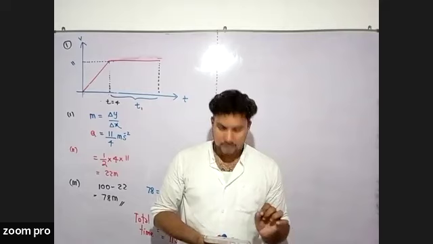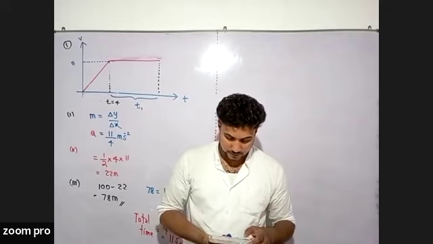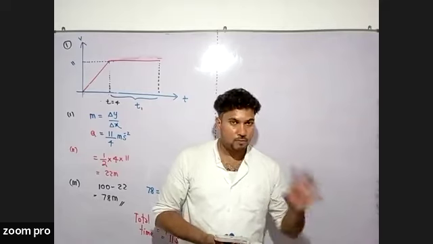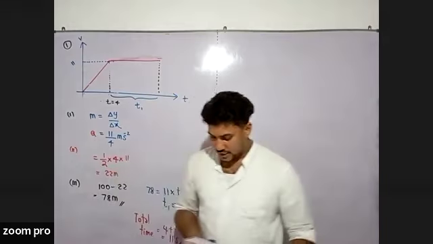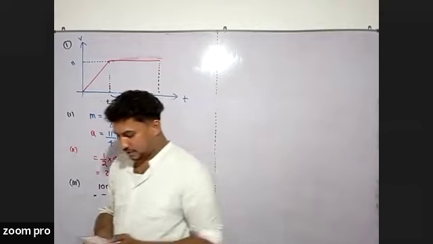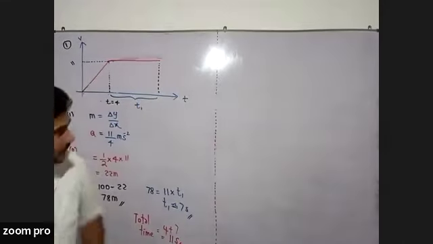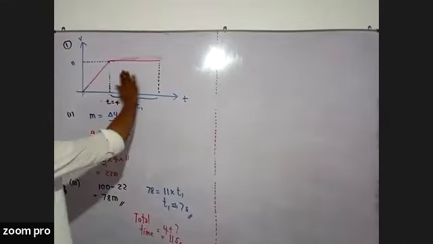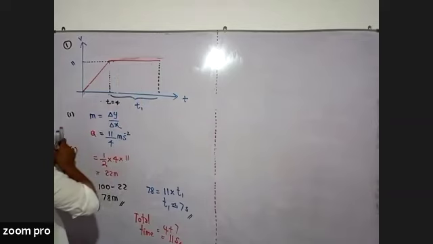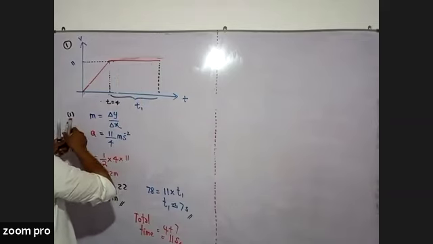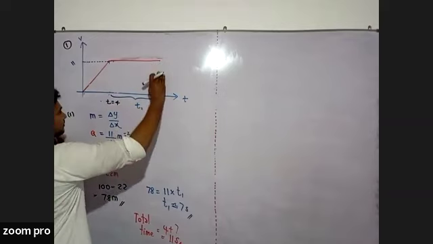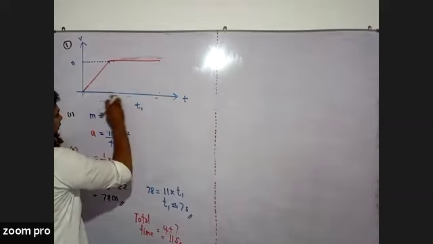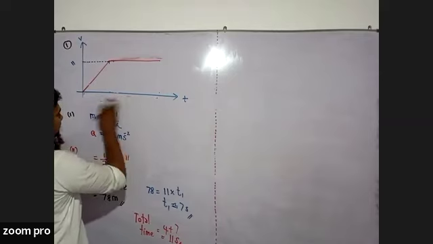At the end of the 7th second of the play, the player A was passed by the player B. Draw the velocity time graph of the player B on the above given axis. So that graph is also mentioned in this diagram, right? That's the only mistake we make in this question, right? So let's forget about those things.